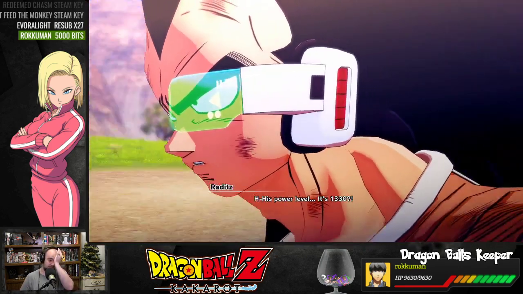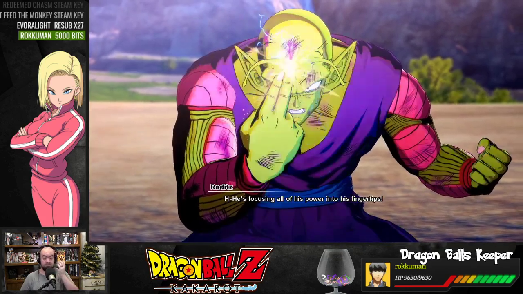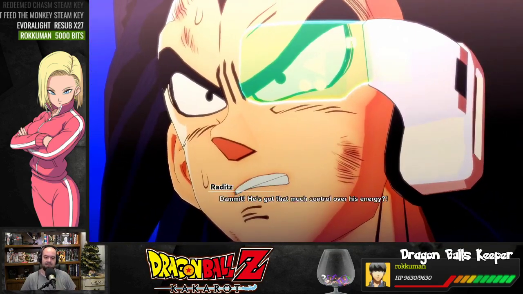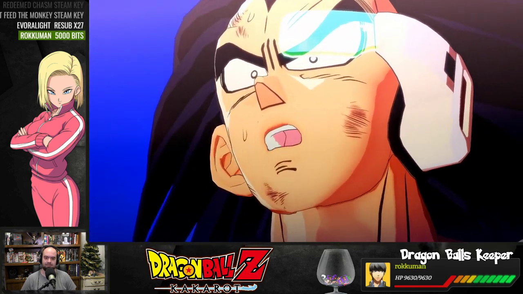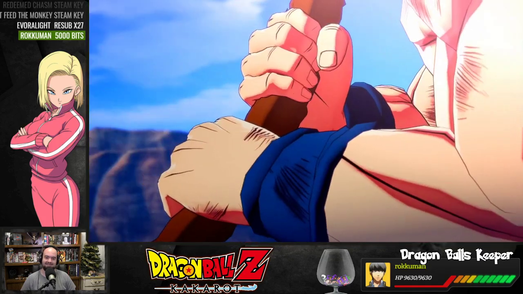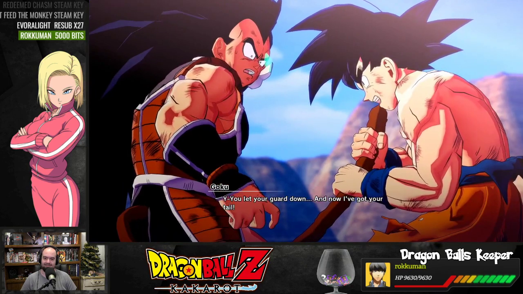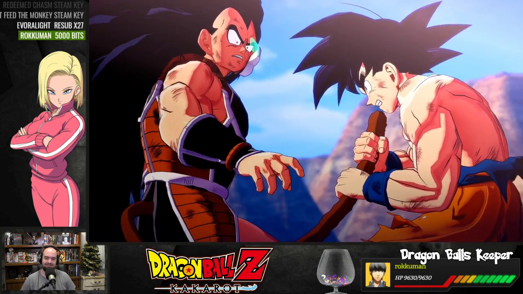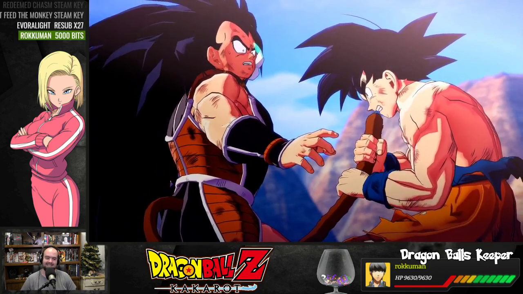His power level, it's 1330. He's focusing all of his power into his fingertips. Damn it! Concentrating his power. Much control over his energy. Oh, he grabbed his tail. You let your guard down! Now I got your tail! Damn it! When did you? Such a bad weakness.